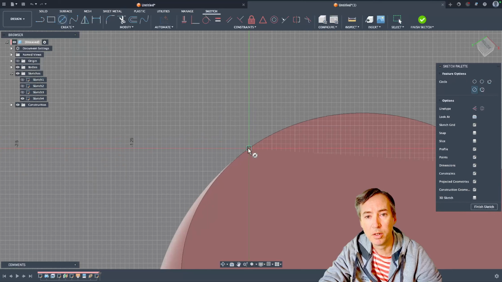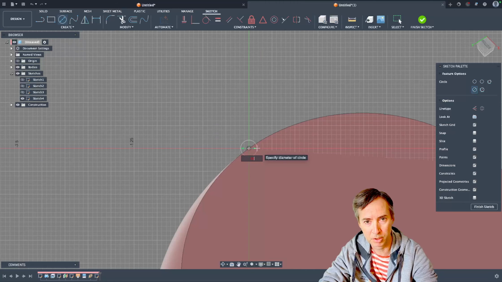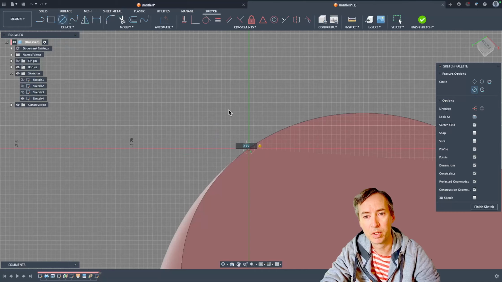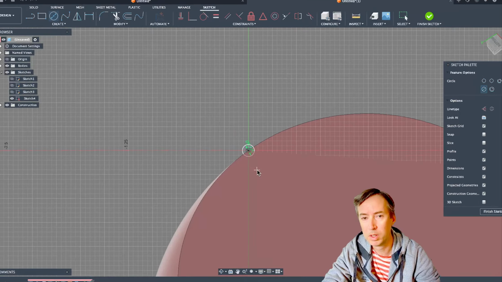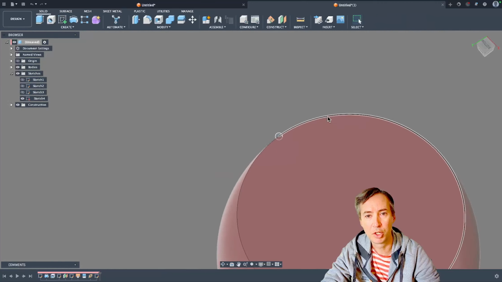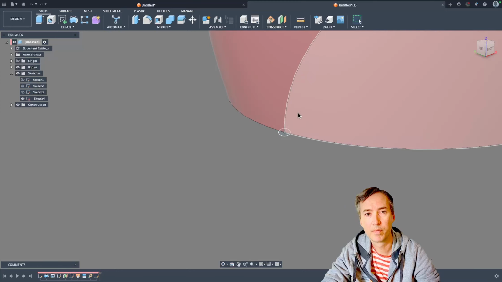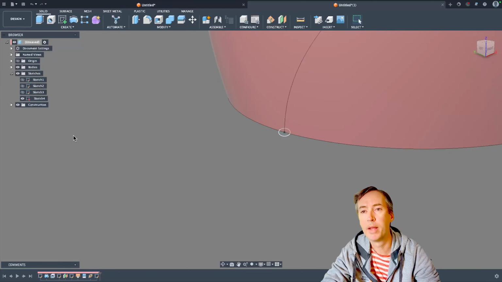And for this one, I'm just going to do a circle. After we get through with this, you can play with it, maybe you want to pick different shapes or something. But I'm going to do an 1/8 inch circle. So I do 0.125 there, and I'll do finish sketch. So my circle's along that path.